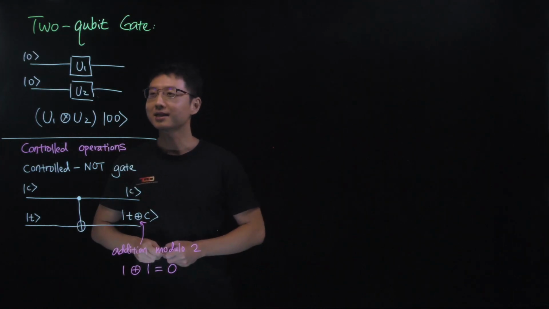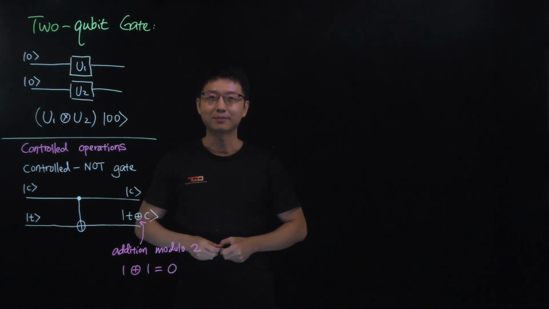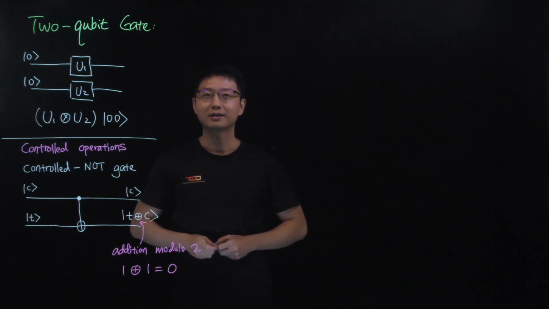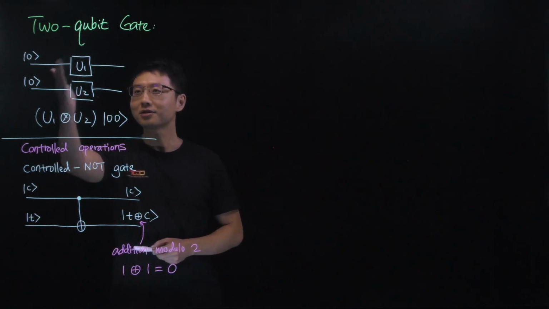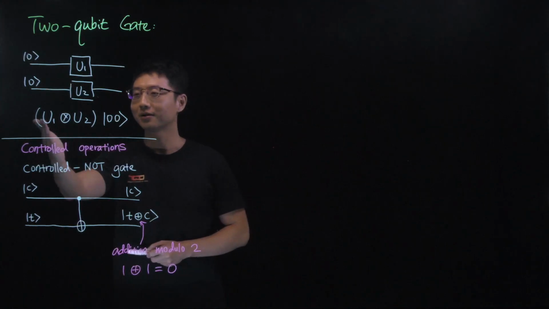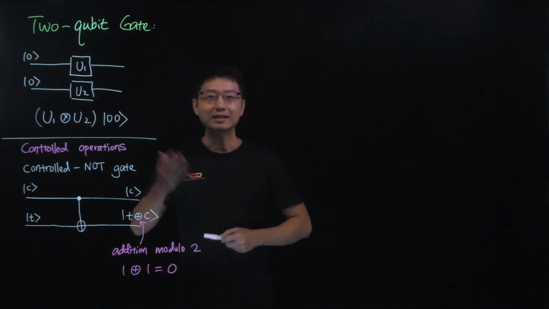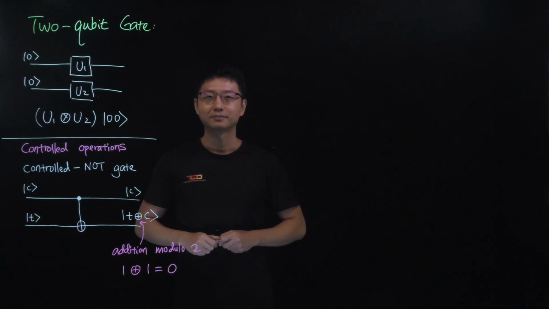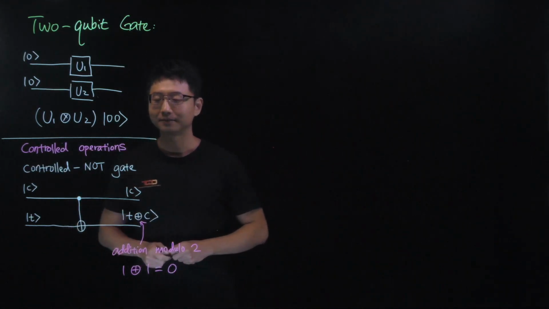It is a separable state, however we know that many two-qubit states are actually entangled. For example, the famous Bell states are the maximally entangled two-qubit states. In order to produce an entangled state, we need a two-qubit gate that is not of the form of a tensor structure of two unitaries U1 and U2. And such gates are called entangling gates. In the case of two qubits, the prototype of an entangling gate is the so-called controlled NOT gate.